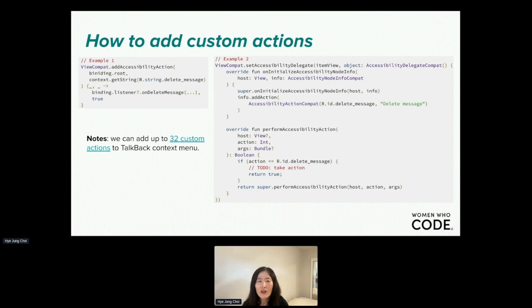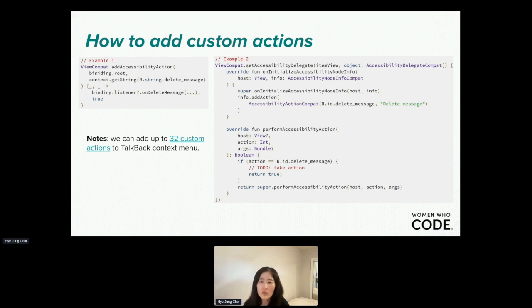We are currently not really using Jetpack Compose for the most major UI, but we are still working on it. I'm not doing much work on Jetpack Compose for accessibility, but we are working on it right now. One way is to use the ViewCompat addAccessibilityAction API, which is simple and easy to use.